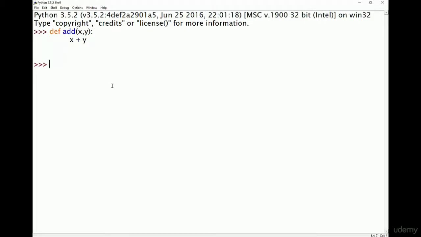So let's see it in action. So now to get our function to run, we need to call the function. Okay, it's called calling a function. So the way that we can make this work is if we did add, just type the function name, and then you type in your parameters. So let's say we want to add together 5 and 10. Okay, now actually you may not have noticed it, but so let me just go back and show you.